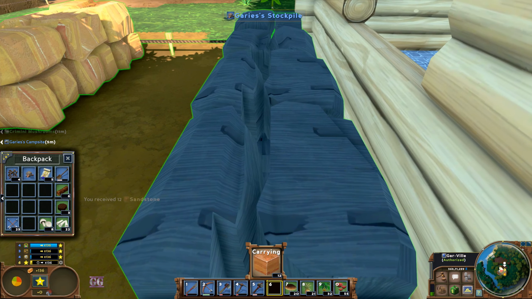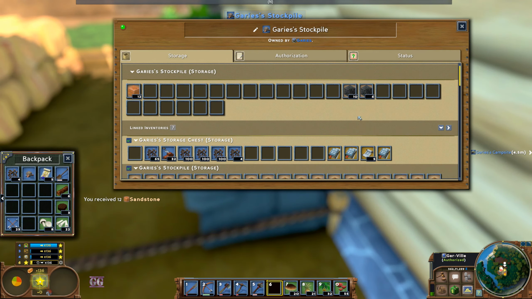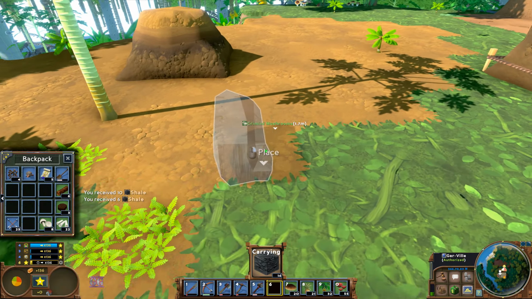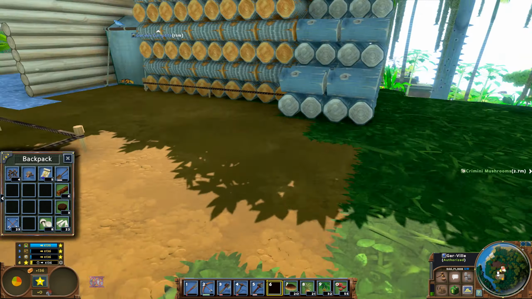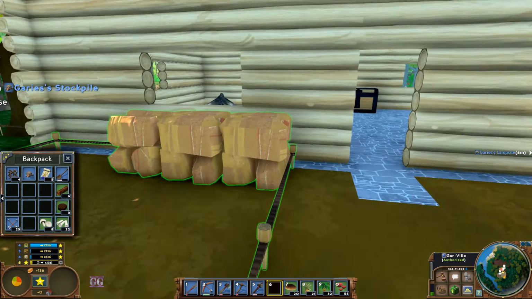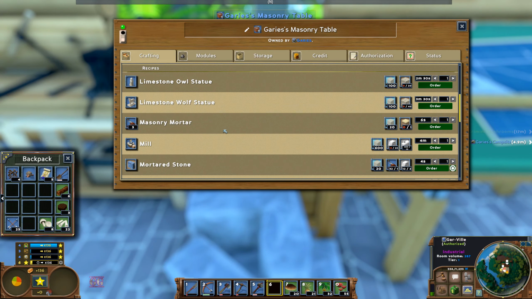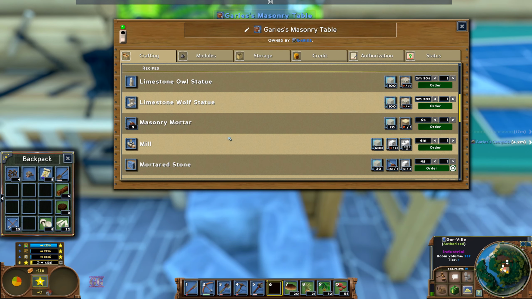Let's take... Nope. I'm going to take this. Okay. I want only that available. Okay, now we... Masonry mortar, what do you need? Sand. Ooh.